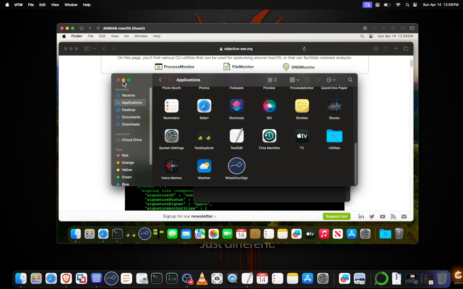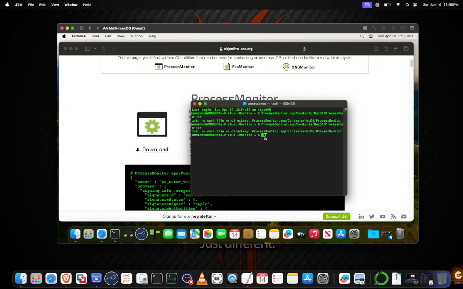So now we go to terminal, and we first need to go into our applications directory. So we'll do cd and then slash applications. Now we're in our applications directory. So now we can call up our process monitor. We still might get an error because it'll ask for sudo. Oh, actually, never mind. The caller is not running in root. So now that's another prerequisite. So we'll have to run it in root.